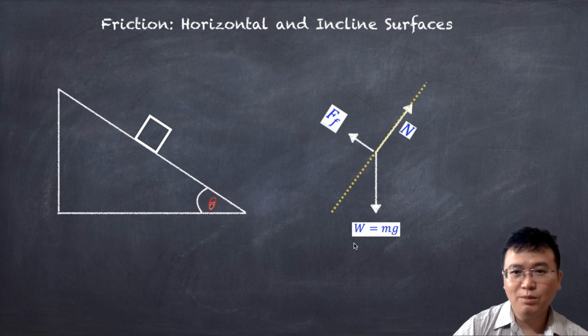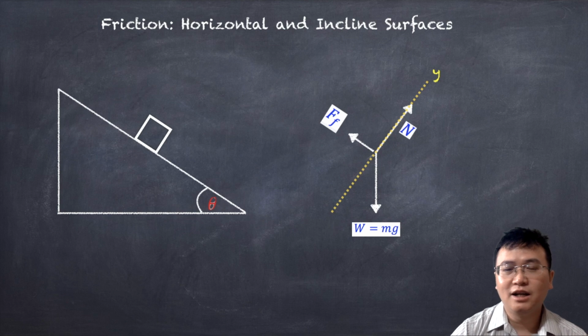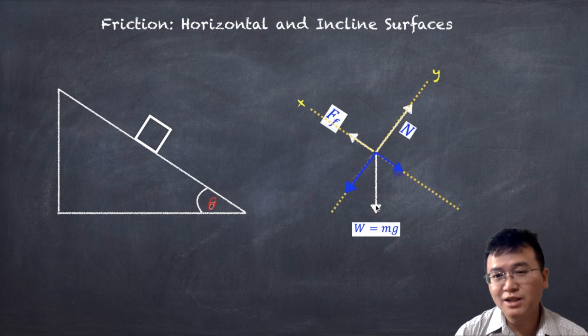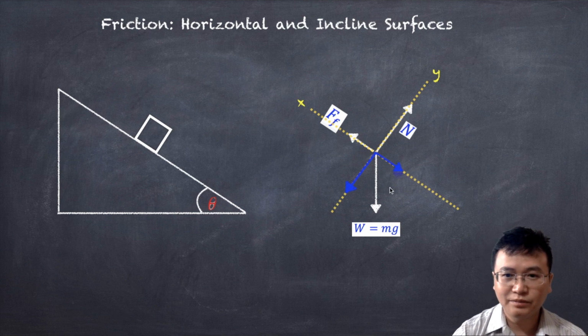To make things simple for me, I'm just going to call this the y-axis, and I'm going to call this the x-axis right here. The reason I do that is then I only need to worry about this vector and its components. So this vector has an x component, which is this way, and a y component. When you add these two blue components together, you should get the force of gravity right here. A vector can be broken into components. That's also another video that I have created if you don't understand what I'm saying.